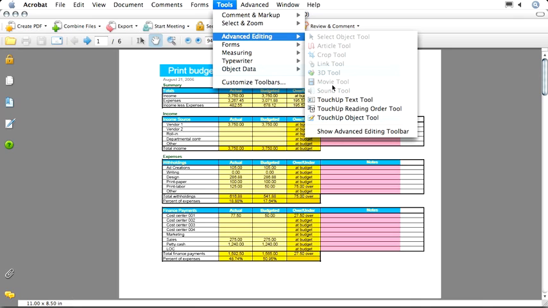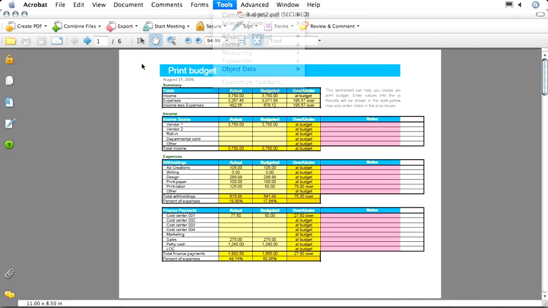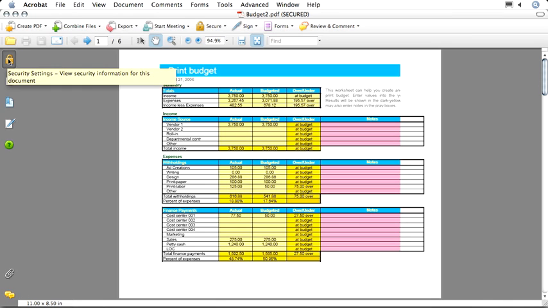However, this is not the measure by which I should be determining what security has been applied to this document. Instead, I'm going to come over to the security panel, which is now visible because there is security applied to this document. By the way, I'll also point out that the name of the document, when it's open in Acrobat, will contain the word secured in parentheses. That's another way to know that some security has been applied, but the way to know what security has been applied is to come back to this Secure pane.